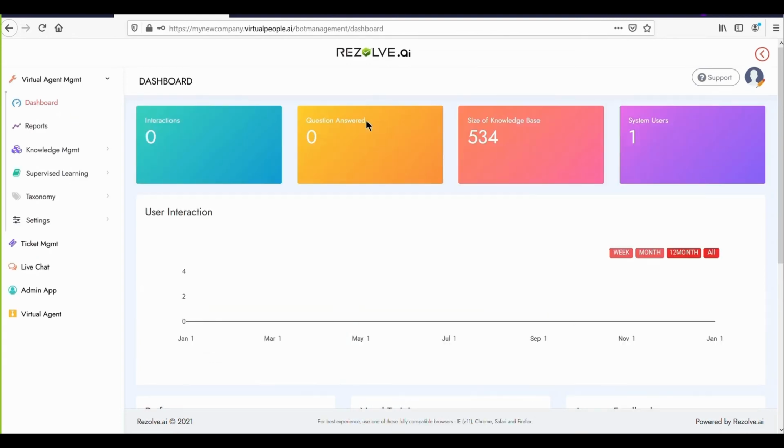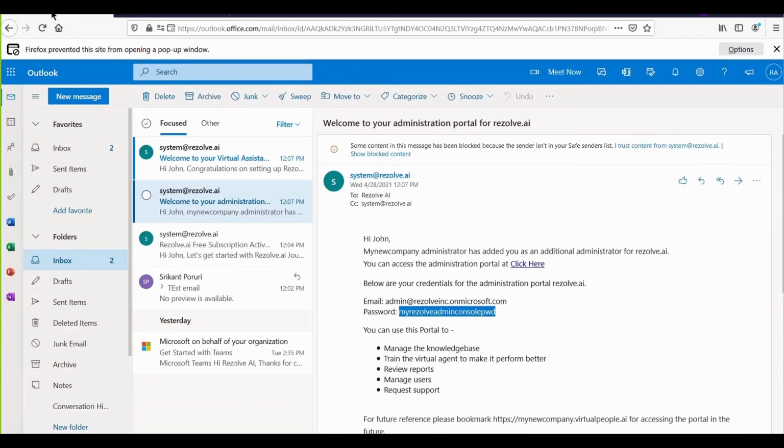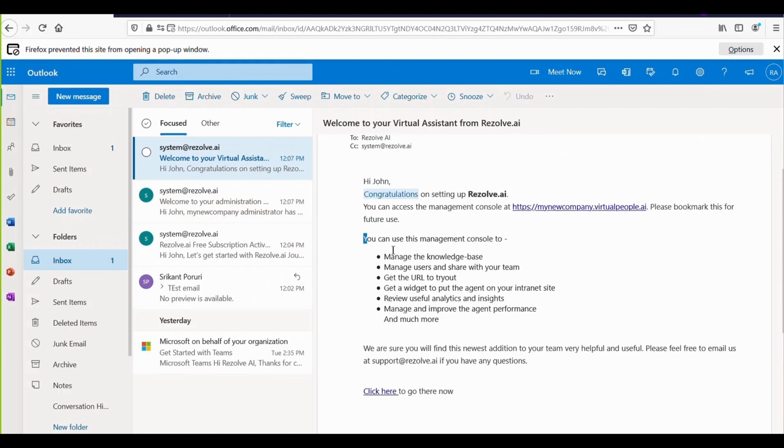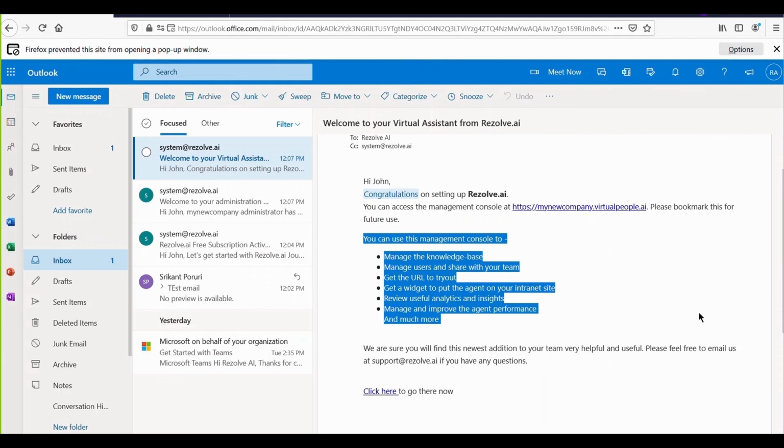And this is where basically they're going to assign agents to queues, and they have access to start playing around. They get another congratulations email just letting them know about their virtual assistant.